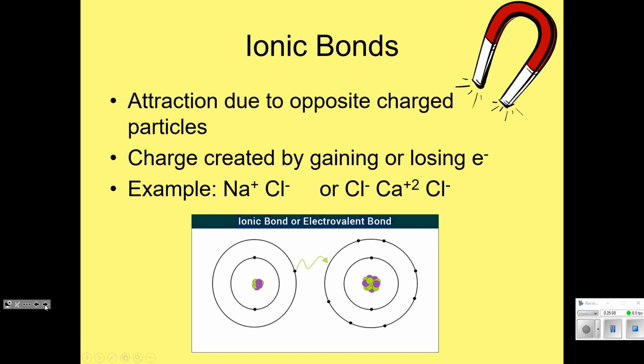When lithium loses an electron, it will now have a charge. What would the charge of lithium be if it lost an electron? Plus, or plus 1. Fluorine is gaining a charge. Because it's gaining an electron, it would be a minus 1 charge. And once again, just like when I showed you the cathode ray tube experiment, if you remember what you were taught way back in elementary school about opposites attracting, that's what an ionic bond is, ladies and gentlemen.